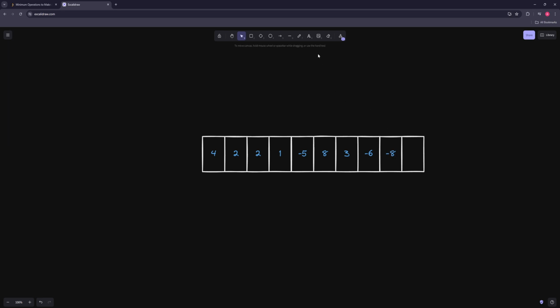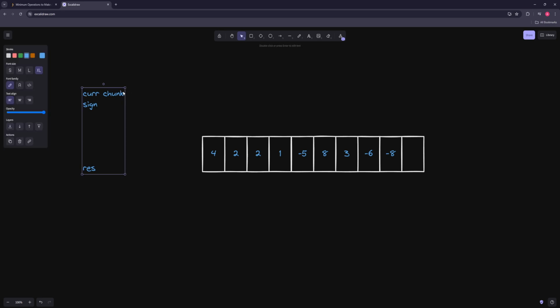Okay, so I'm going to keep track of a couple things here, and this will make it easier to understand. I'm going to keep track of my current chunk, a sign, and my result. So the current chunk cost here is going to be 0. A sign we can just initialize to positive, and a result we initialize to 0.